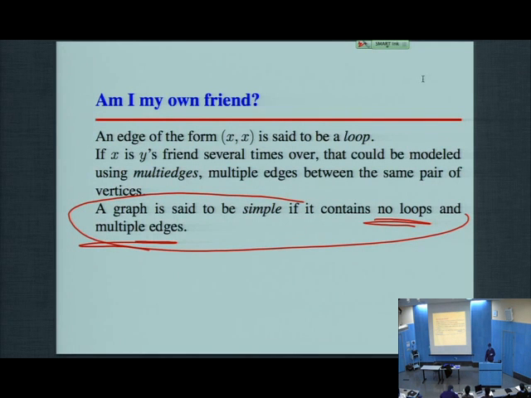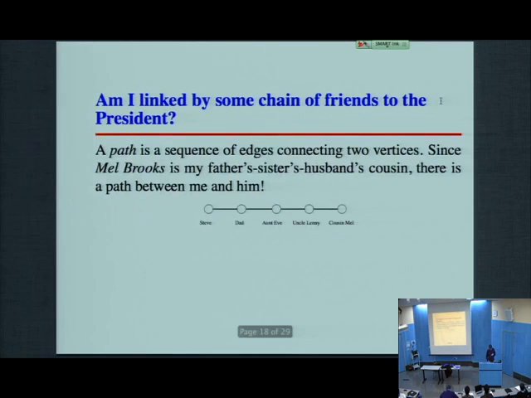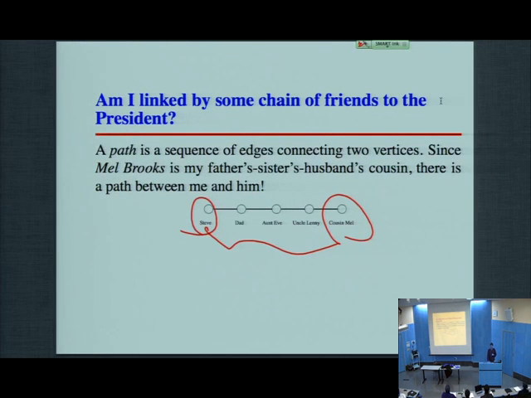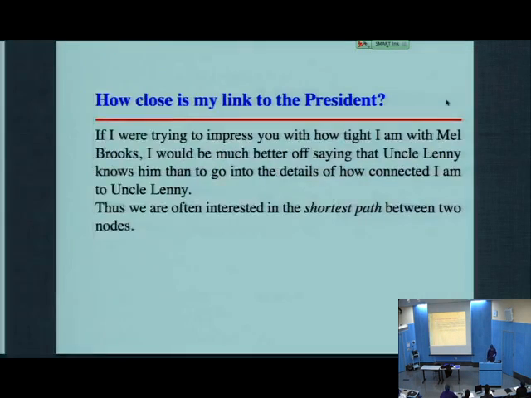Any questions here? What other kinds of things might we want to know? Typically you want to know something like the six degrees of separation: is there a path from me to some famous person? This is a problem about finding a path in a graph. Ideally, to impress somebody, you want the shortest path. Any questions about what these graphs are and how we model them? Okay.